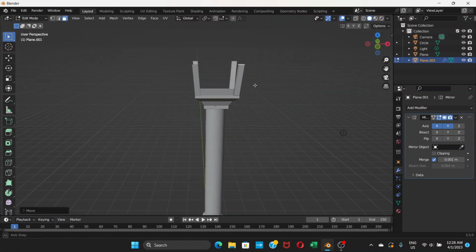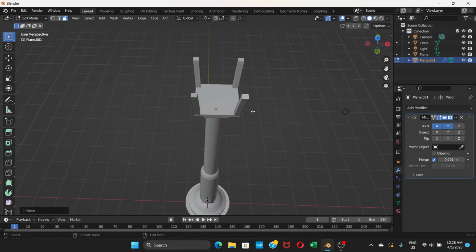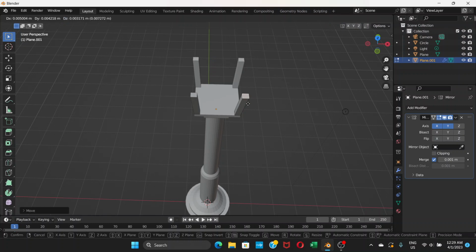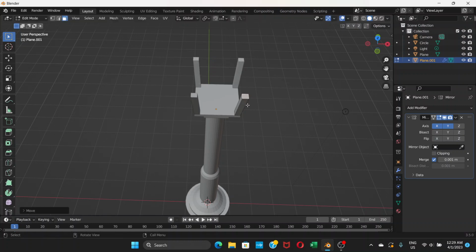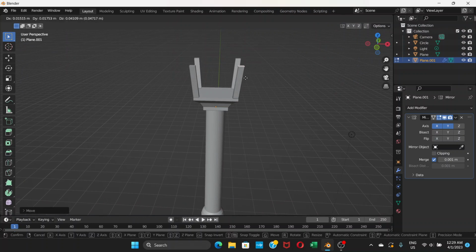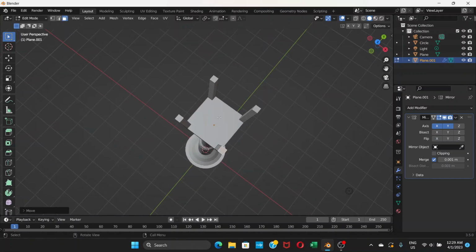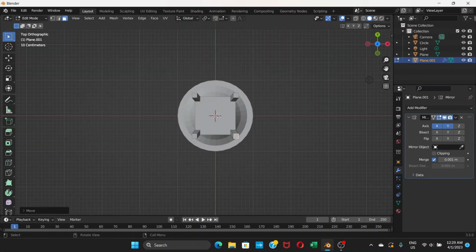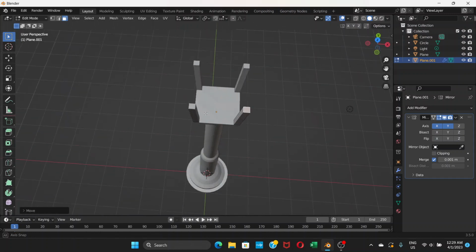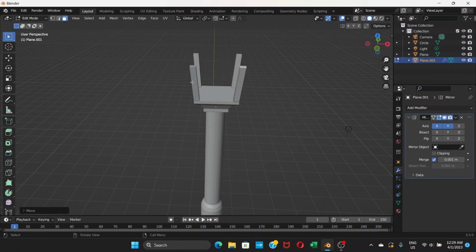Okay, so now we have this shape. Maybe we can grab a little bit and then grab it a little bit upward. Okay, and you can just see from the top view. That looks good. So we have this part ready.